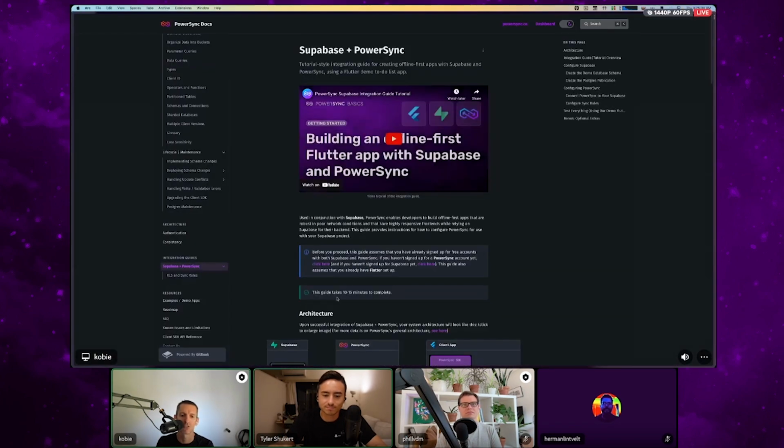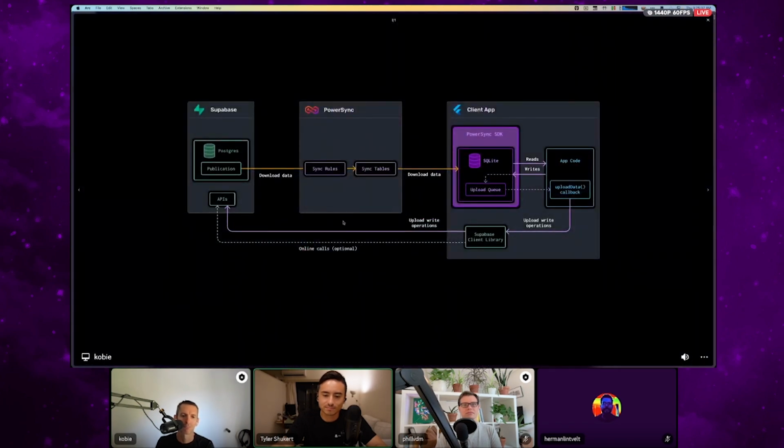Yeah. So really, once you've defined your sync rules, you're done with the PowerSync setup side of things. So if we go back to this picture, you really need to define your connection to Supabase, which is very straightforward, and then you define your sync rules, and then you're done. And then you can move to the Flutter side of your implementation. Nice. Yeah.